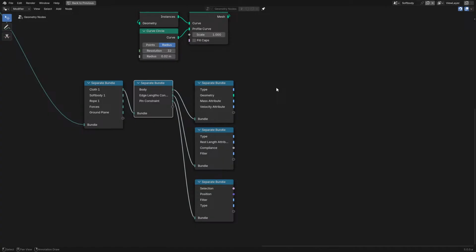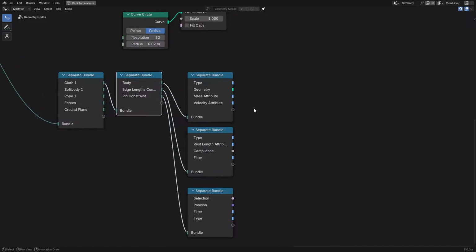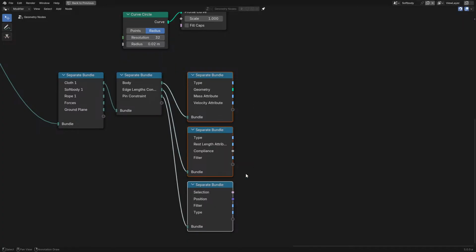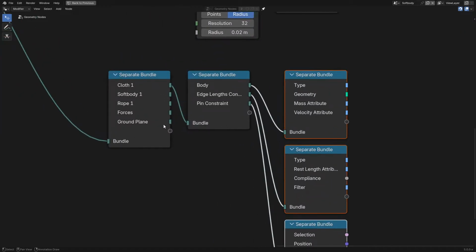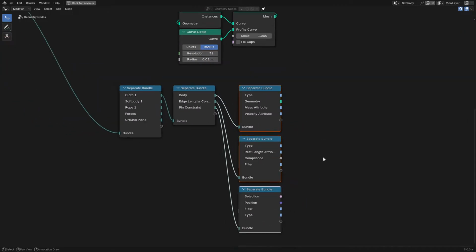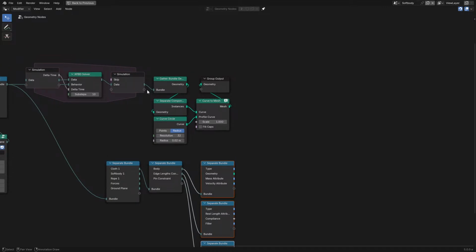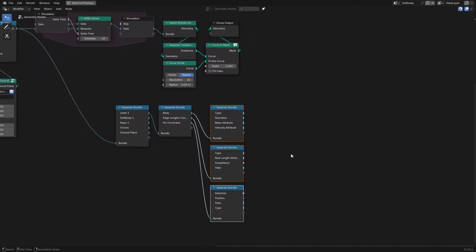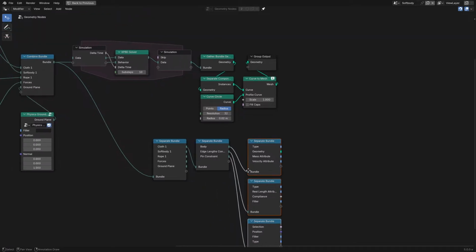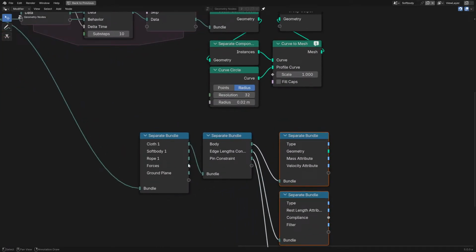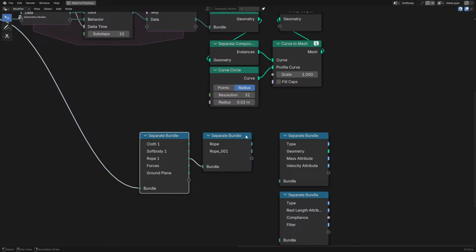So I guess in a way this is like the store named attribute in a sense, except line and socket based instead of teleport or portal to values. Separate bundle, selection, position, filter, type. Though I do wonder... no, it's probably fine. Let's see. So we have all that at our disposal. So what was I looking for again? I wanted to get the rotations, but it doesn't seem like those are available at this time because, unfortunately, I got the wrong one here.